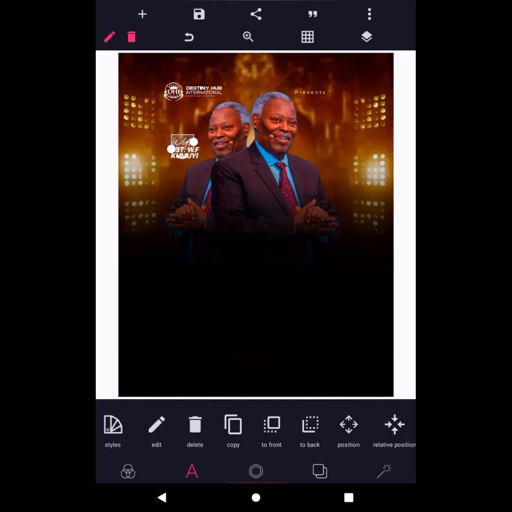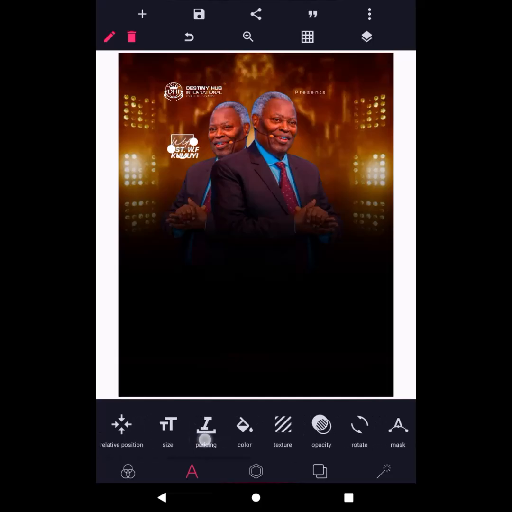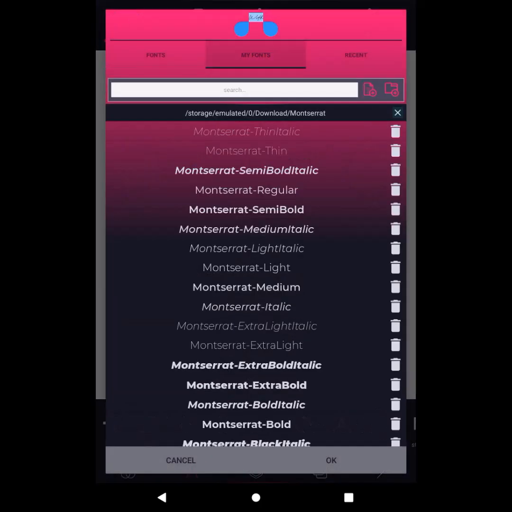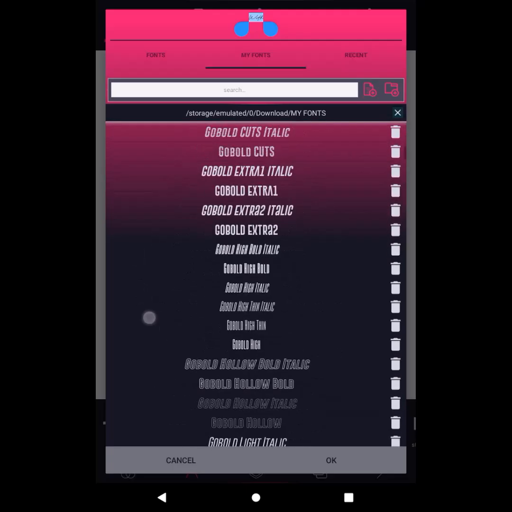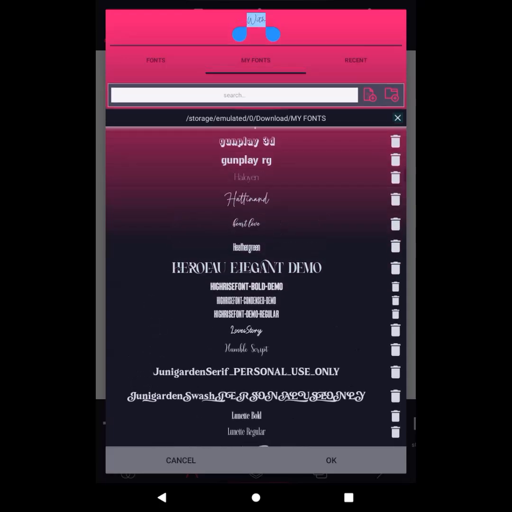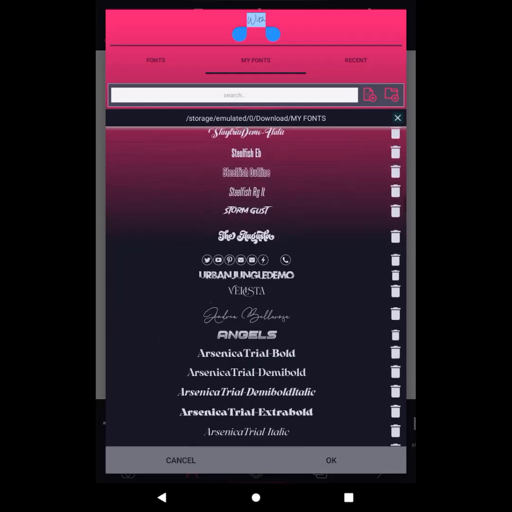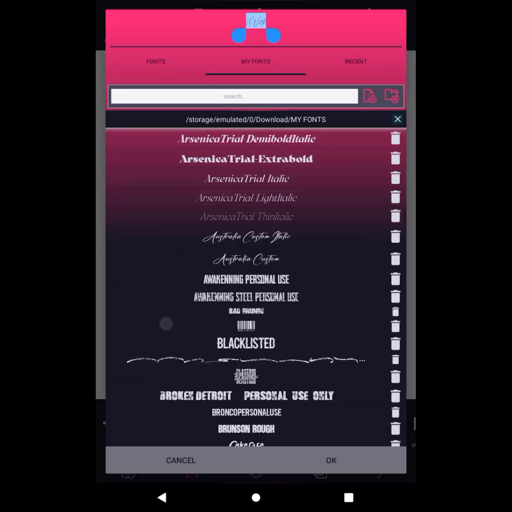I really need a font that will stretch more than that. Let me check if I can see another one, or I'll start installing my script fonts.